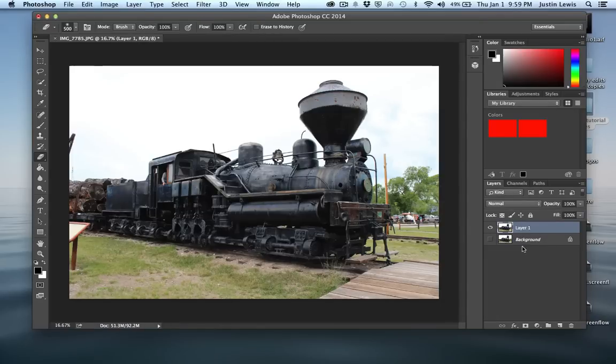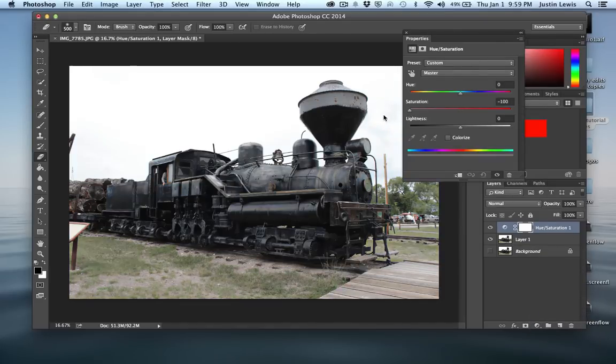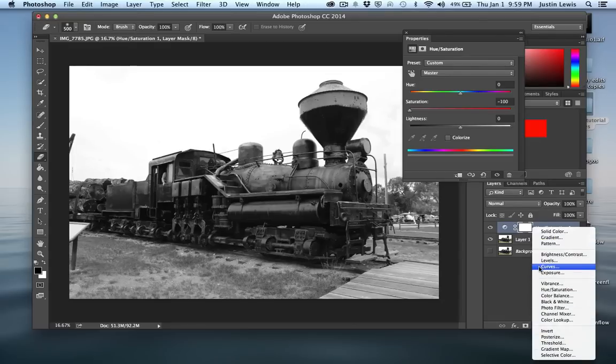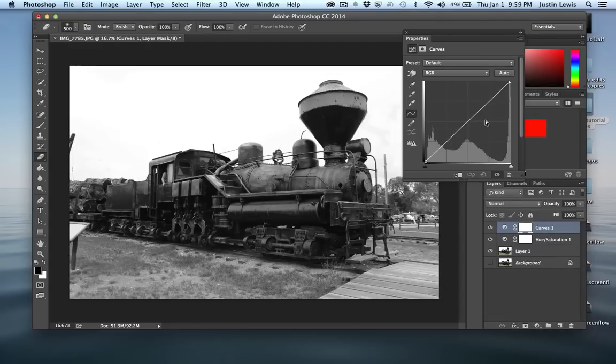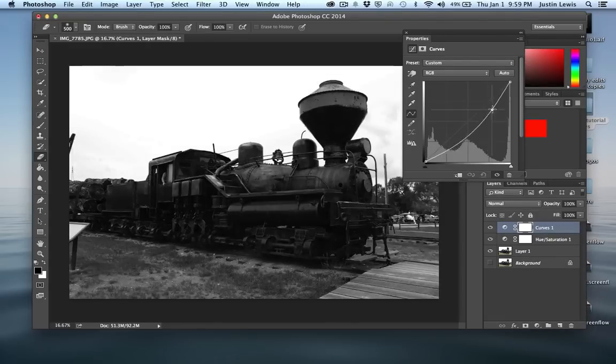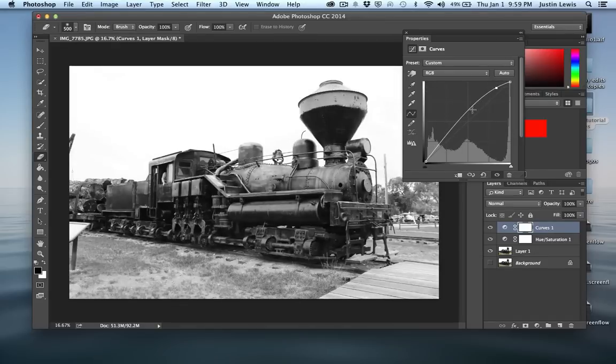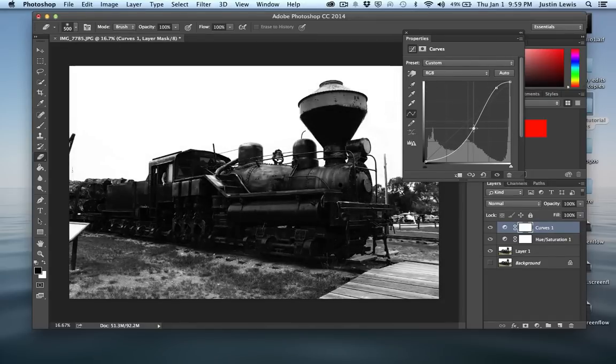Of course we can actually put our hue and saturation on there as an adjustment layer and turn the saturation down, and then go ahead and go adjustment layer curves and just bring the whites up first and put a nice S-curve on there, like so.